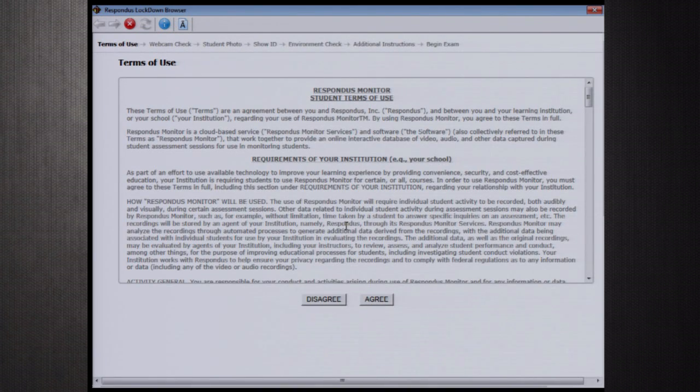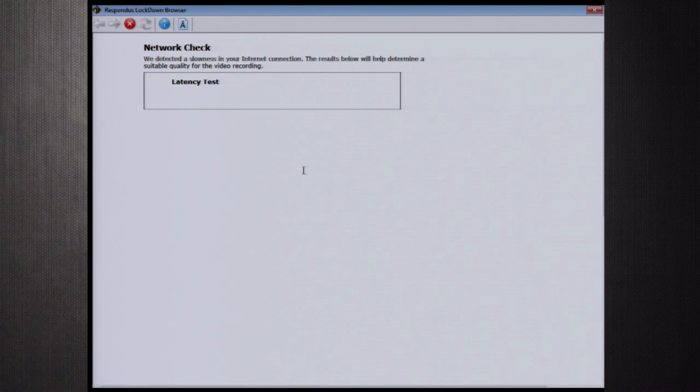Okay. So what will happen here is a student will be asked to go through that startup sequence as before. With LockDown Browser in place, they could just jump into the quiz, but because we have Respondus Monitor in place, we want to go through a few steps here. The first part, there's a terms of use. There's a piece between our company and the student, and then there's a piece between your institution and the student. We put some boilerplate here that you can change and modify and make it your own. Some institutions like to embed their institution's honor code here, because before students can go any further, they have to click agree to move on to the next step, which is the webcam check.